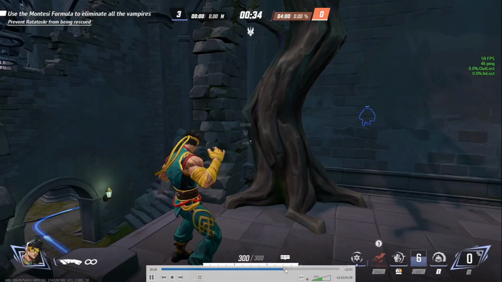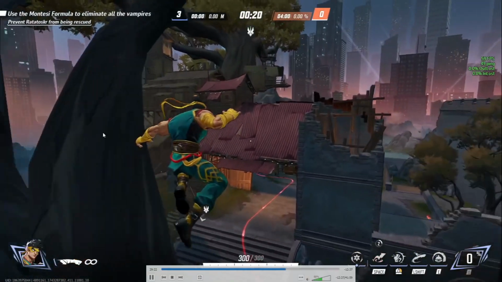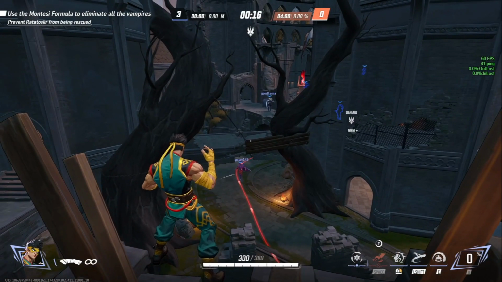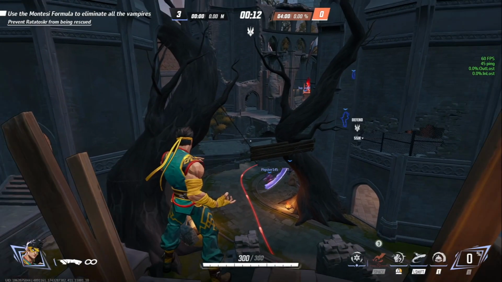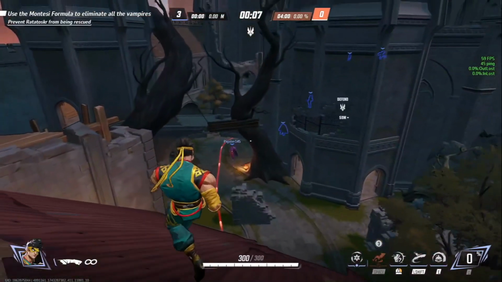We'll talk about defense on this map. So defense on this map is kind of interesting. I always want to go on this roof, and I start to go in the supports when they walk up. Usually if they hear you meditating, they'll look at you and start shooting you. At that point, you just run away. But let's see what I do.